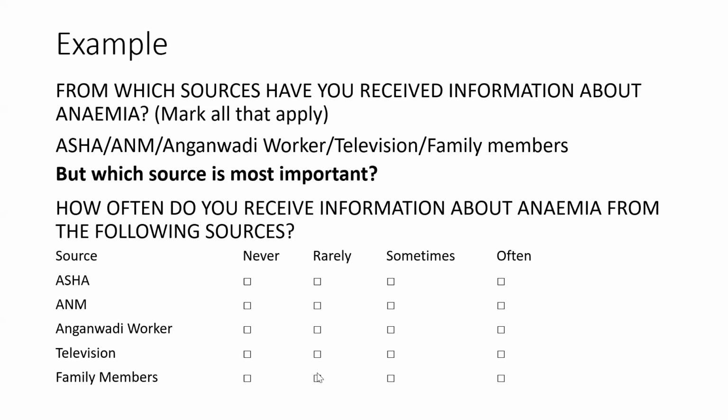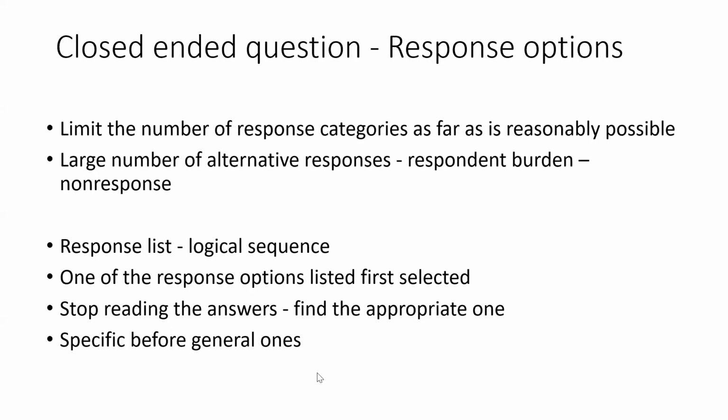This kind of question design is known as the matrix format. In the next class, we will see that there are different formats in which questions can be designed. So this is a matrix format. What does matrix format mean? There are multiple questions. You are using a trick, actually: you are using multiple questions in a single question and collecting data using this format. Details we will see later on.